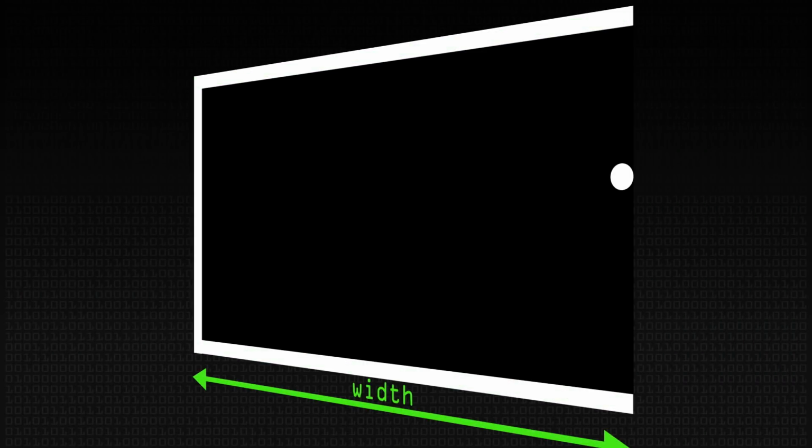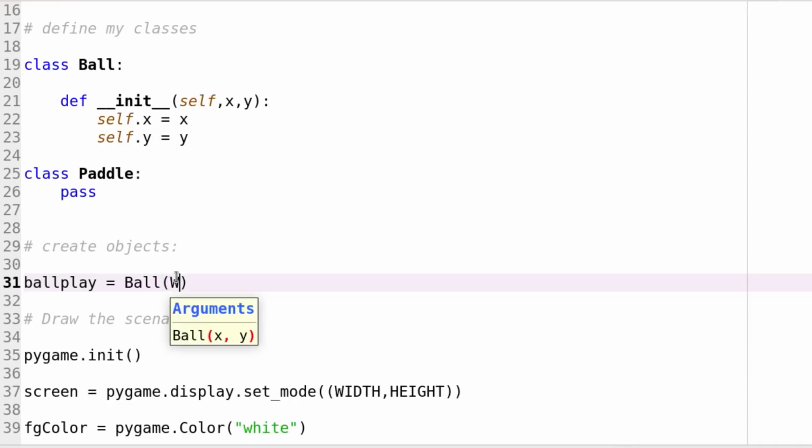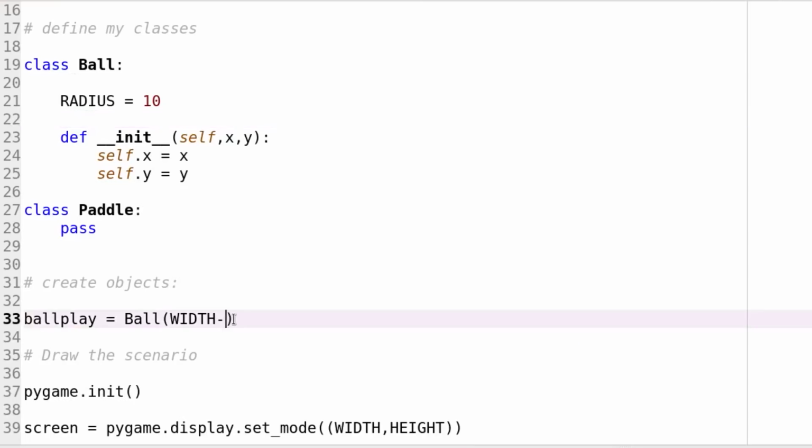Initially you just want to put the ball close to the side of the screen. So the X position will be width minus the radius of that ball, because we're going to be drawing from that point. That could be the width minus the ball radius. But we haven't defined that yet. Actually, we do need to define it here in our class. So you define it here, and then we can give it the value, for example, 10. That will remain the same for every ball object that we create. We're going to create just one in this particular game, by the way, but that's how it works. So you could do this, and then you say ball.radius. So that's the X coordinate.